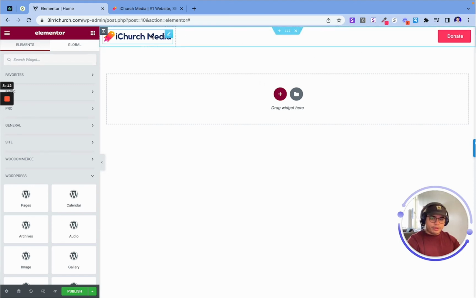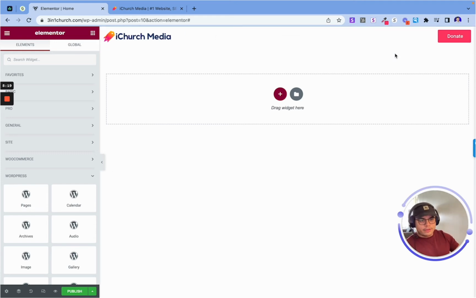So you'll have the logo, either about us, our beliefs or anything like that, and then you have the donate button. That's pretty much how you create it on WordPress using Elementor. It's pretty simple, pretty self-explanatory. You can go back and revisit any of the content that I showed you. But now we're gonna get into the giving part of it.